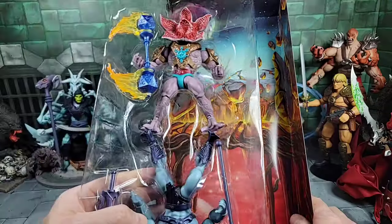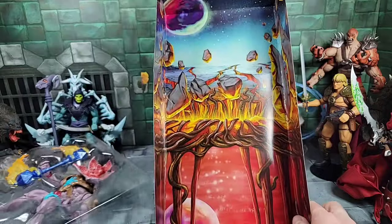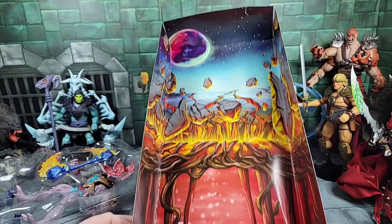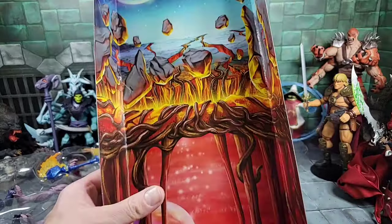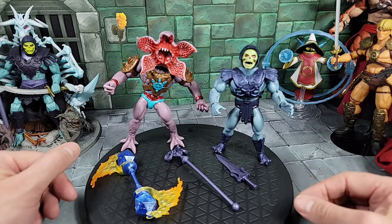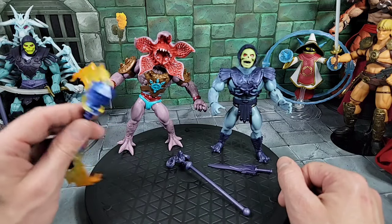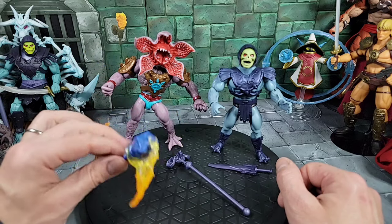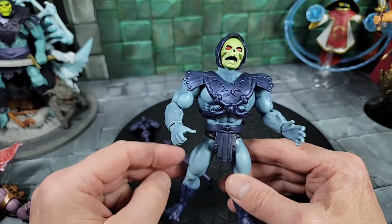I've removed both figures out of the box. With the bubble removed, they're just upside down like one piece. You also get a pretty cool backdrop — additional art inside the box showing the Upside Down mixed with Eternia. Mine got a little ripped at the top, but they do include it. Out of package you get Skeletor with his Havoc Staff and sword, and the Demogorgon with the Hellfire Staff — which is honestly the most impressive part of the package.